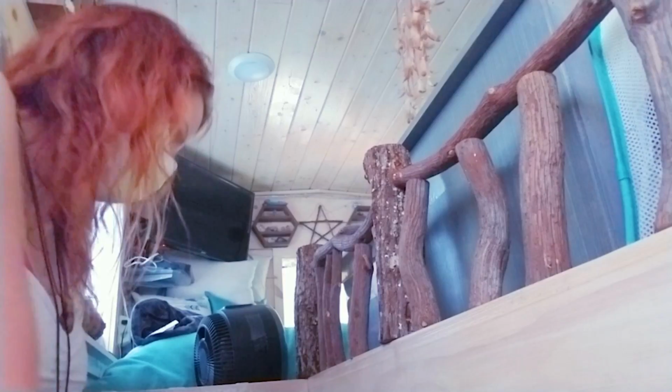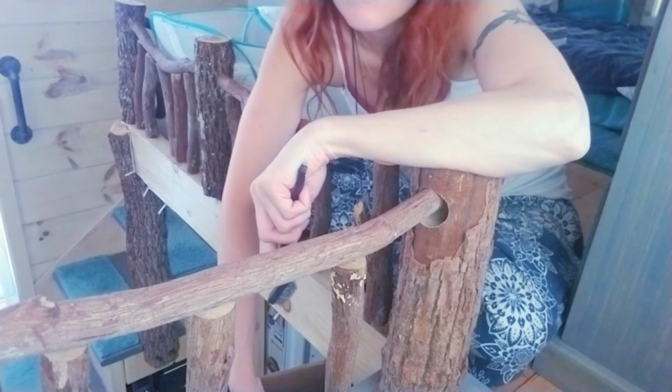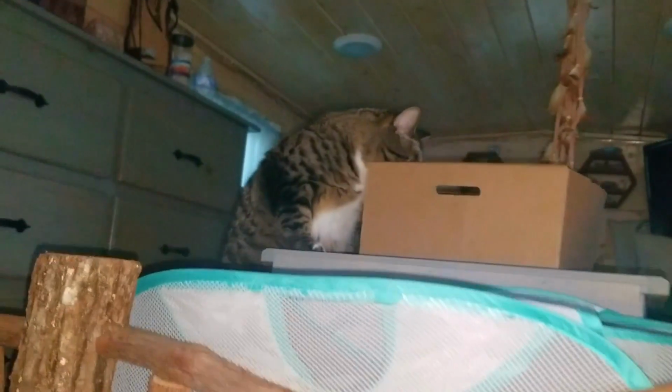Picking the lichens off of my catwalk. Don't put any of this. Being killed off. Don't put any of that. Woohoo! Damn, I forgot my mask. Don't jump in there.